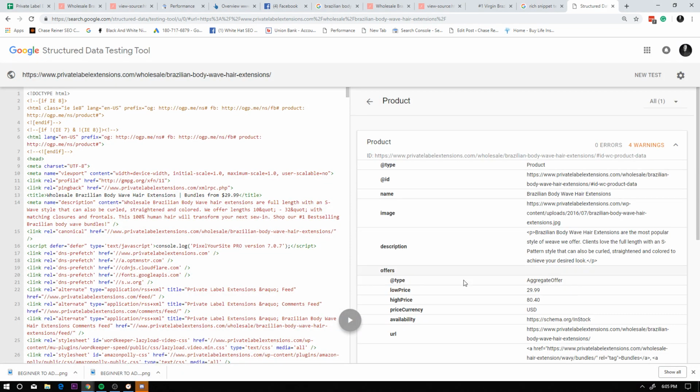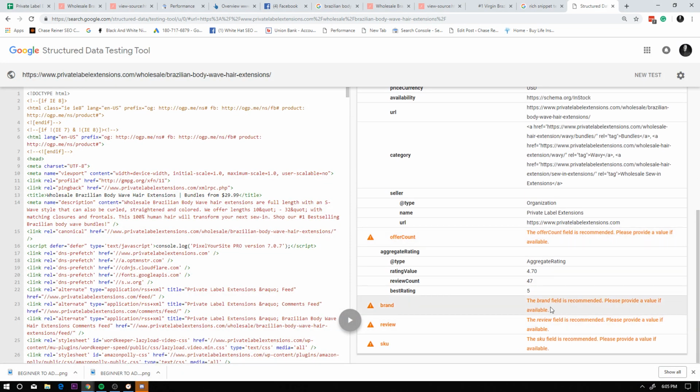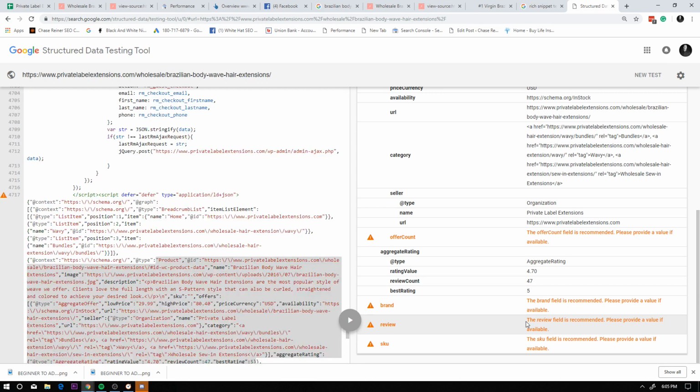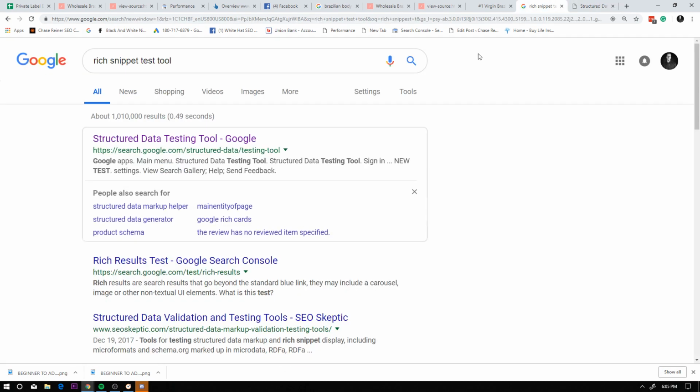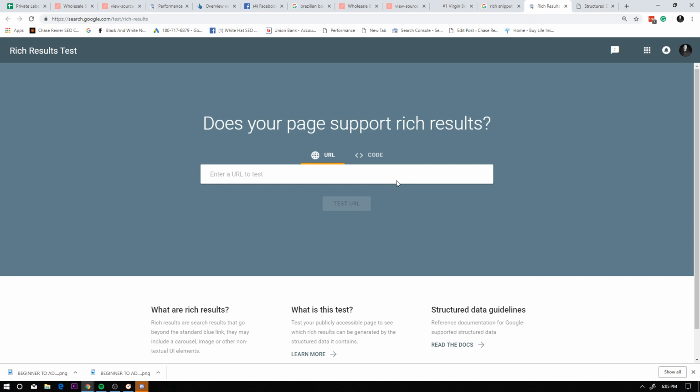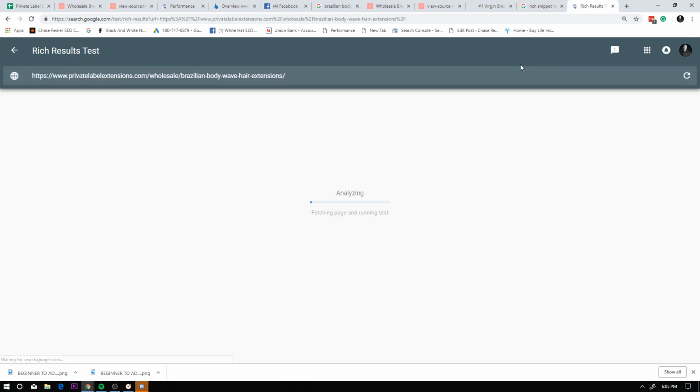Okay, yeah, so the product markup is here. There's some warnings. I wonder if the warnings are because review field is recommended. Please provide a value. So I wonder if the review markup isn't done 100% correctly on this site. We'll plug this in. Try it on this one as well.